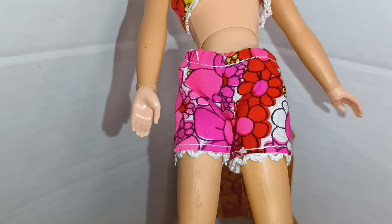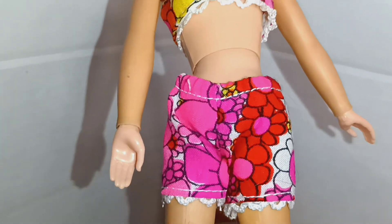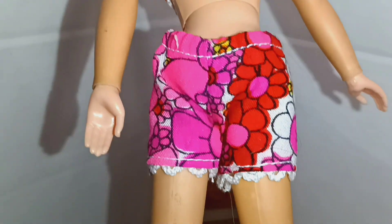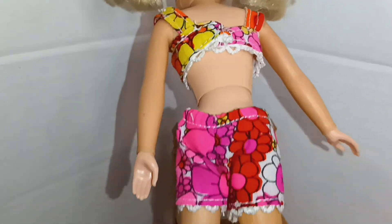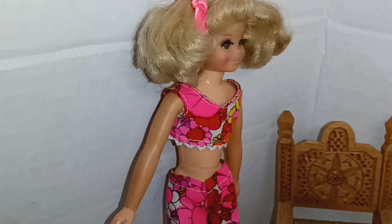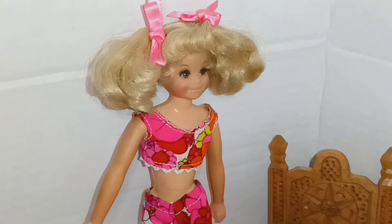Yes, definitely this is the front. What I do is after I make them, after I do their photo shoots and list them, I take their clothes and put them in Ziploc bags to keep them away from the elements. Right now I have redressed them — not so good as you can see here — but I redress them so that they're back to the doll that I have them listed, to keep the look familiar with the doll and the dress.